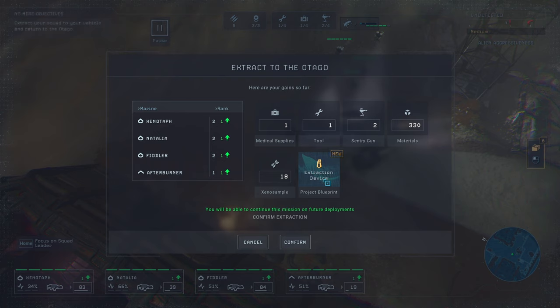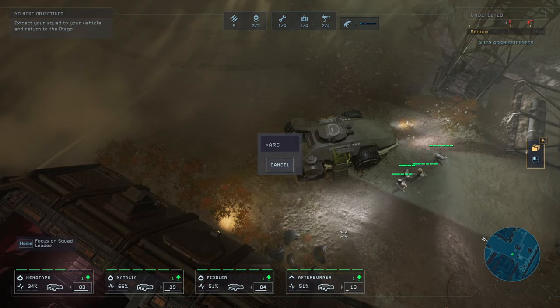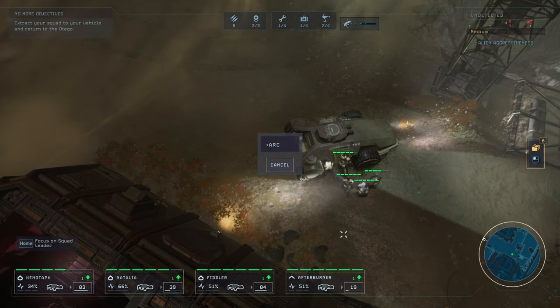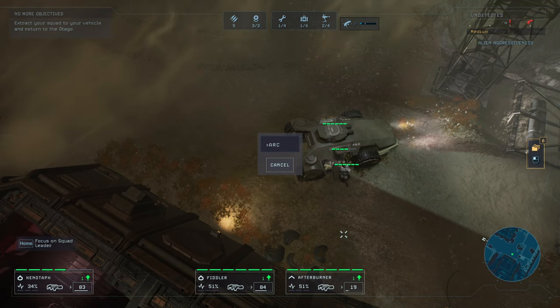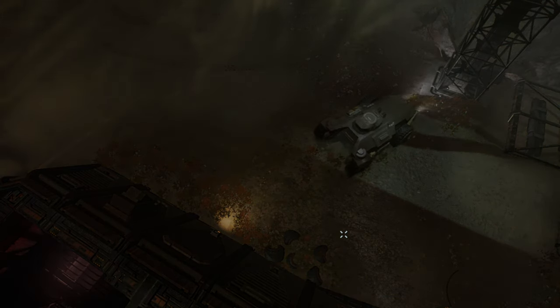Got the project blueprint here, got 18 xeno samples, we got two sentry guns, which is great. So I think overall it was fine, although I got something on a tracker. I believe I messed up kind of the middle section. The fight against the queen was surprisingly good, but then we got flanked from the side.